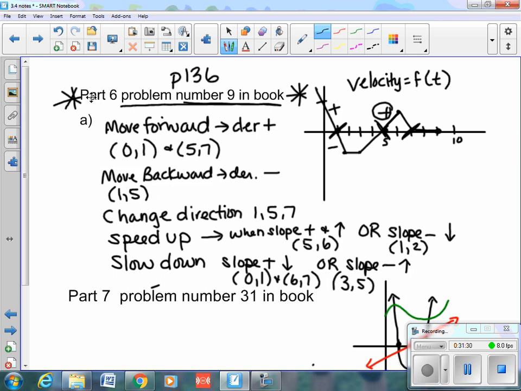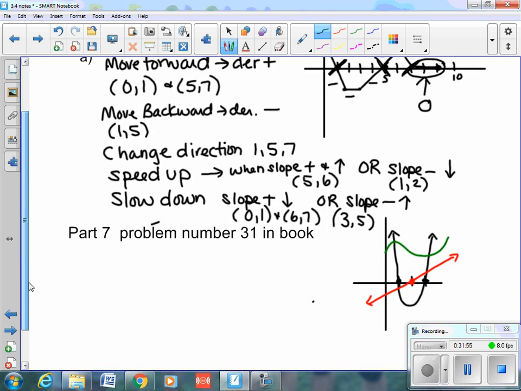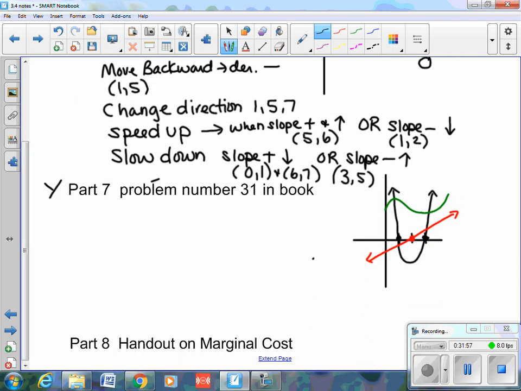Again, you're not really looking at this whole line. You're looking at when it crosses it, positive and negative. This is a positive slope. This is positive. This is positive. This is negative. This is negative. This is negative. This right here has a slope of 0. It's not positive or negative. So, okay, next problem here. Guarantee you, you're going to see one of these. This will be a multiple choice question on the AP test.